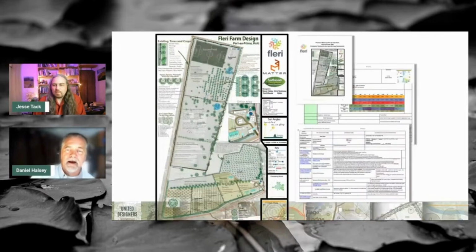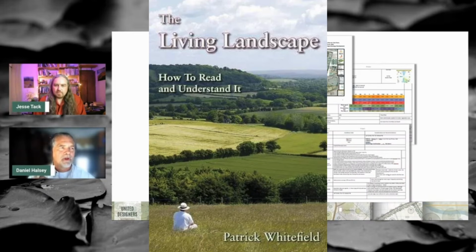Right. With the UD, I also wanted to mention that we have our own documentation and site assessment forms. We have an 8-page data table, we call it, which has, especially for the US, but also in Canada, the Netherlands, Europe, Belgium, links to find all the ecological data you need in order to do your design work. So it's all the questions, right? If you don't know what the questions are, that's a problem. So we have a sheet with all the questions, and it's 8 pages. And actually in the course, you go through that for whatever site you're picking, and you're able to now learn all that information. Patrick Whitefield, I don't know if you remember him, he had a book, I think it was called Reading the Landscape.